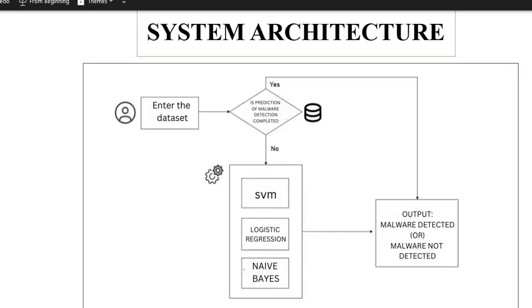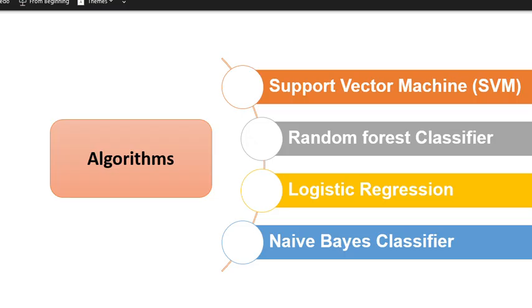So let us look into all the algorithms which we have. There are four main algorithms we are going to use in this project. First, let us look into the random forest classifier. It is nothing but decision trees used in ensemble learning, which helps us to boost our output more effectively. Because in random forest, we extract all the possible outcomes and figure out how to handle them, all the edge cases over there.